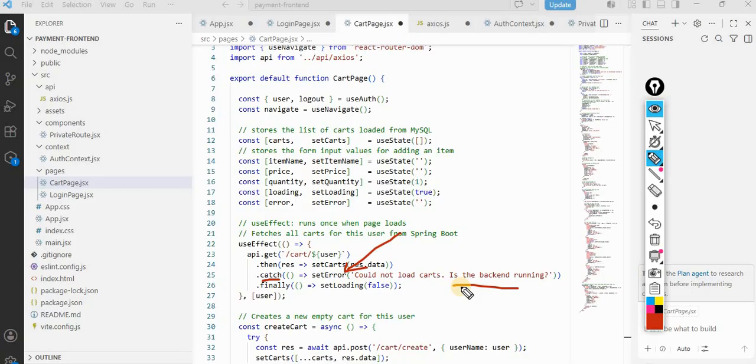The state will change for setError if there is an error. Is this clear?